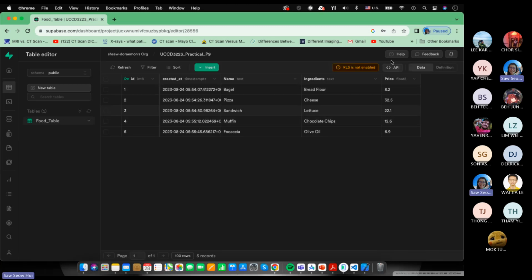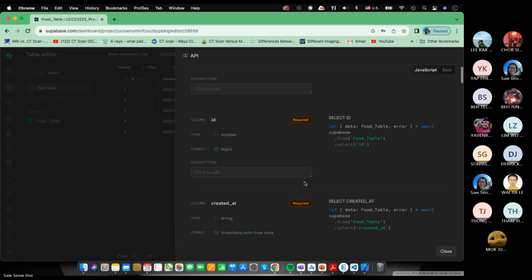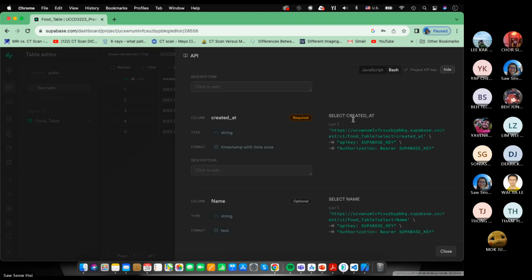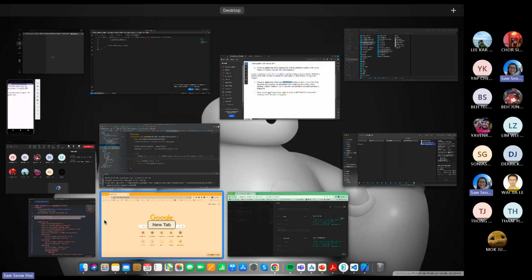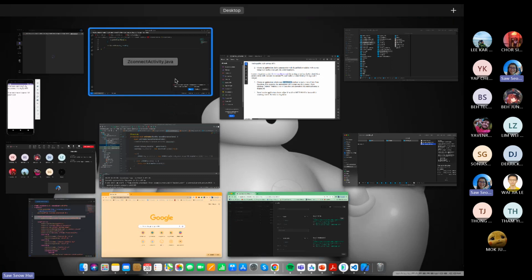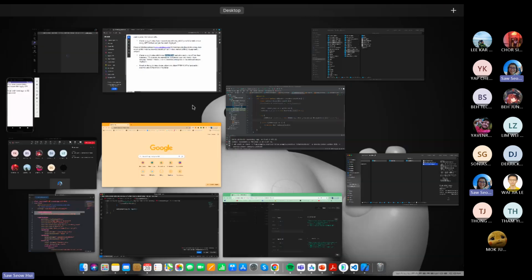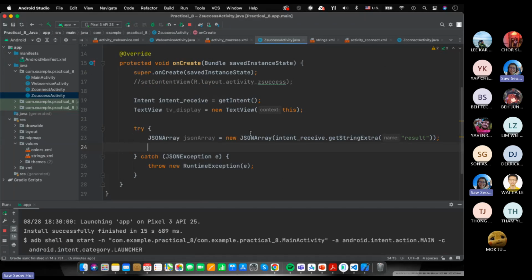So this is in an array format, API. It's in a JSON array format.